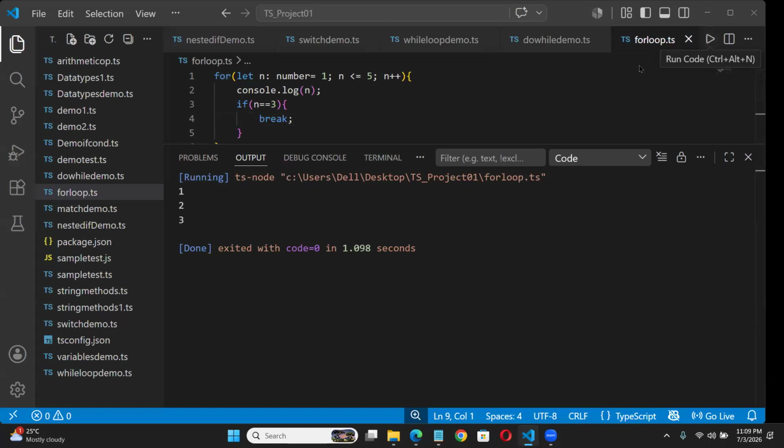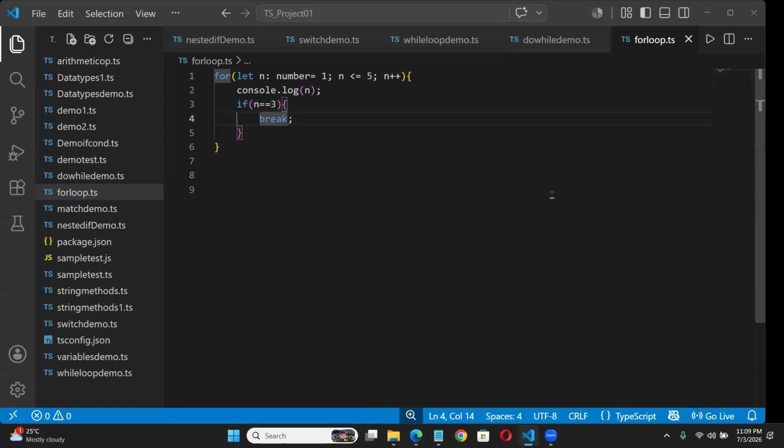Now, is it clear first? Break means if the particular condition is satisfied, when inside the loop we have the break, it will terminate for us. Now, instead of using the break, if I use continue, by seeing the output you have to understand. Here I have the console.log.